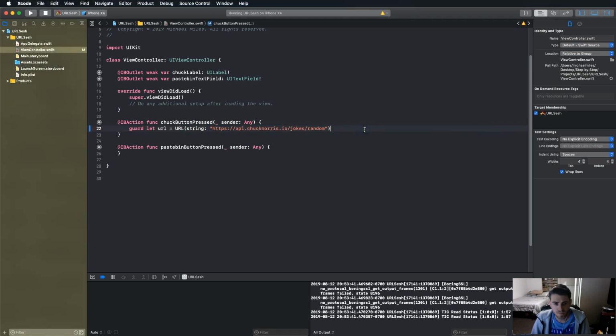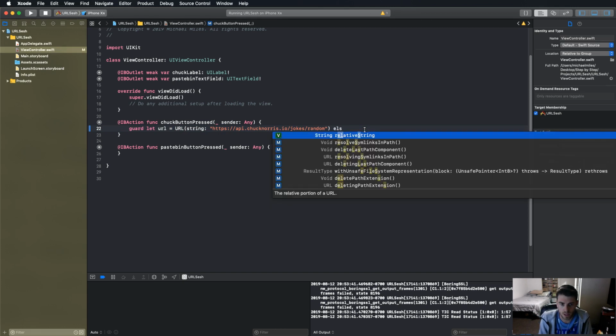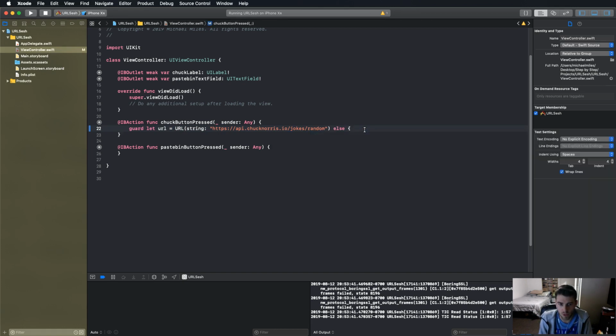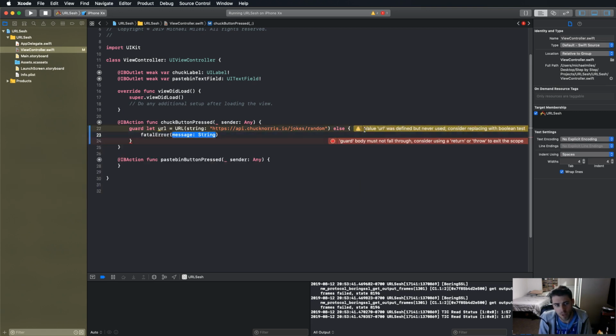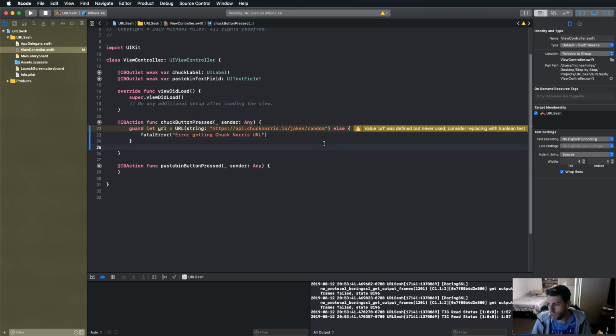There we go. And then else, because this is rare, we really don't want this to happen, and it's crucial to the app, so we're going to throw a fatalError, and in there we're going to put "error getting Chuck Norris URL." There we go. So now we have the URL.